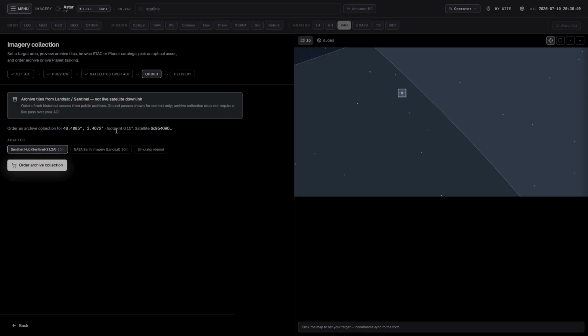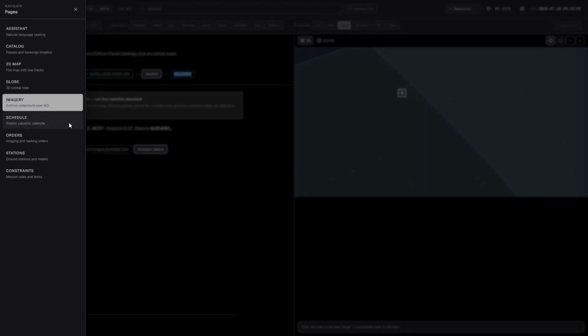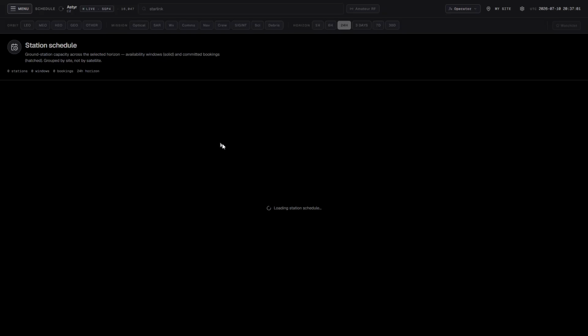And if they are, we will allow you to sell imagery data to consumers, to hobbyists, to other organizations, etc. And then finally, after we set up our payment platform, we'll be able to deliver that information to our consumers. Another thing we have is the schedule based on stations. Currently, we're working on this with our partners to get ground station scheduling, etc., for satellites and to communicate with satellites.